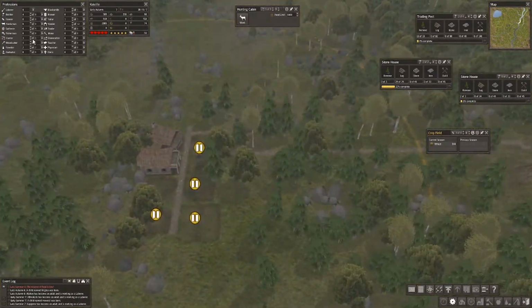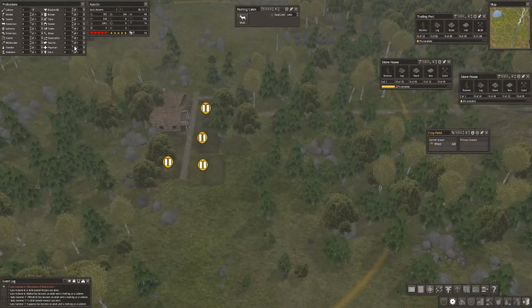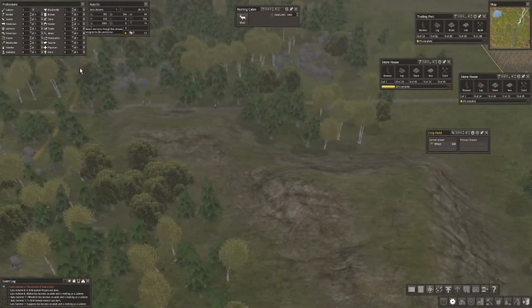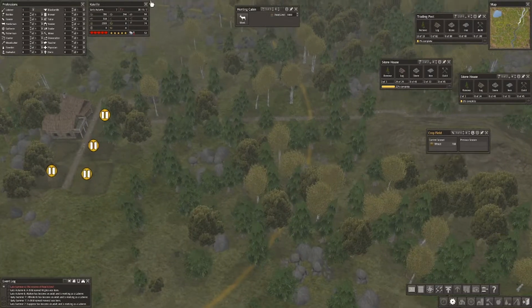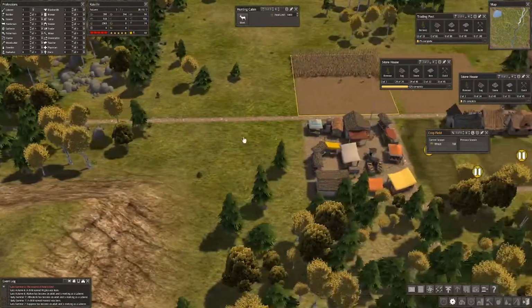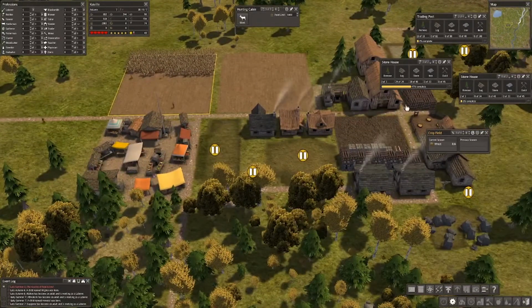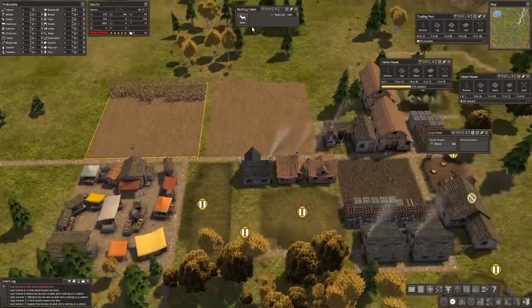We're going to assign some more hunters. That leaves us really short on people. It's fine. The house is gonna get built, and then people are gonna have babies, and we'll get that number up. So we're at 37, and I think we can feed 47 people.